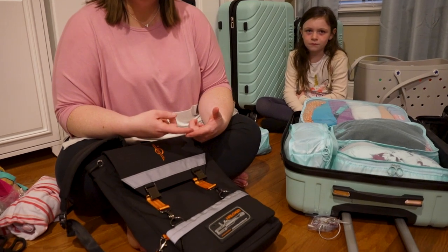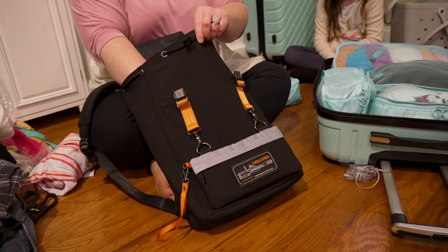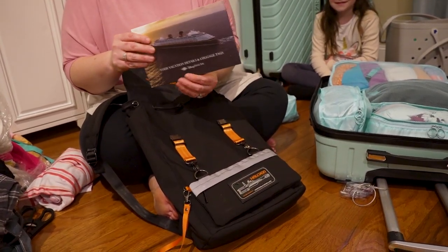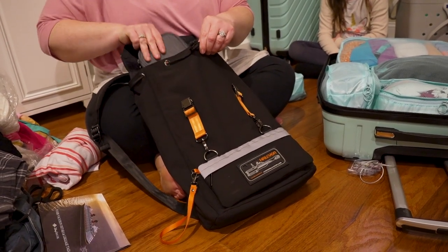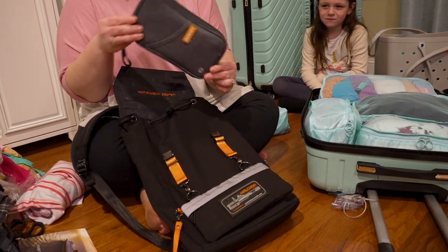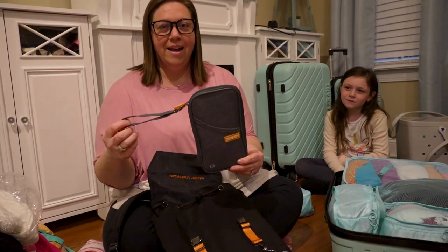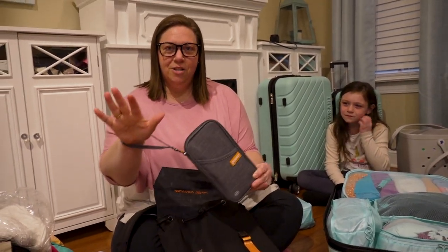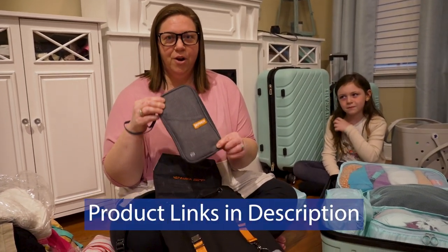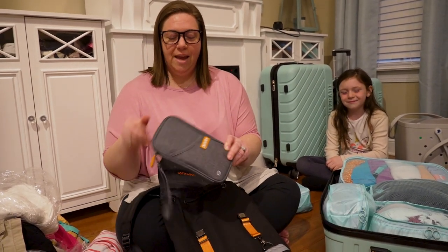So obviously your citizenship documents, but also things like your medications. Here, this is just a backpack style bag. I have our port arrival form printed off in here, which has our reservation number on it. This has all of our passports inside. We're also going to have our IDs, and this is a really great little carrying case because it's RFID blocking and you can just slip it right over your wrist. It has all four of our passports plus we can put credit cards or our driver's license in there. So it's really handy to have that.